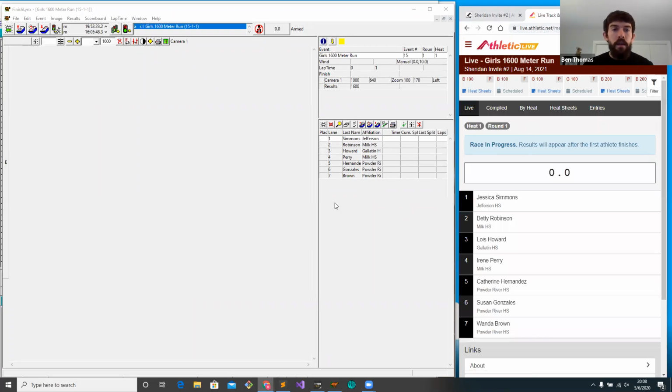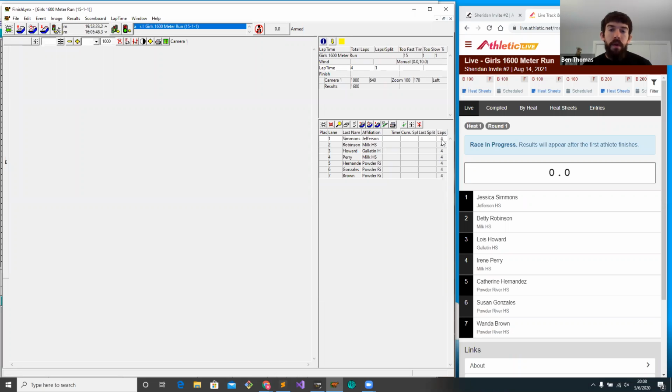So we'll head in here. Now, we have just a couple things to do to get ready to do splits. For this test meet, this is going to be on an outdoor track, so we want to do 4 laps. This is helpful, so I'm going to click 4 in here, click enter. This is helpful because as we mark splits in FinishLynx, this number of laps will go down. So when I click the first split for this guy Simmons here, we'll see that it goes down to 3.